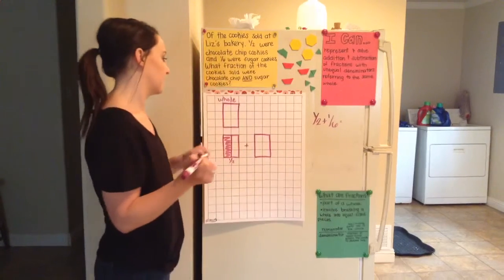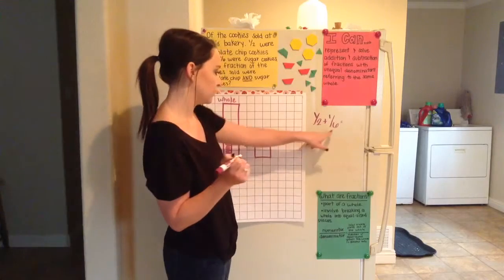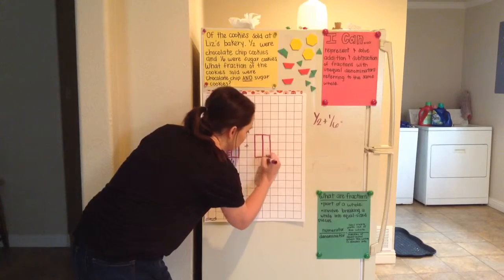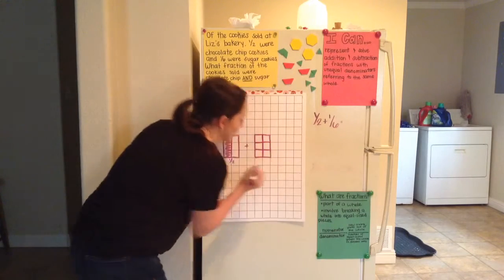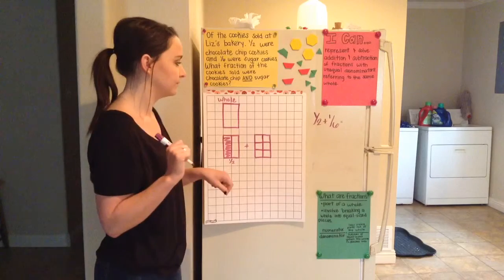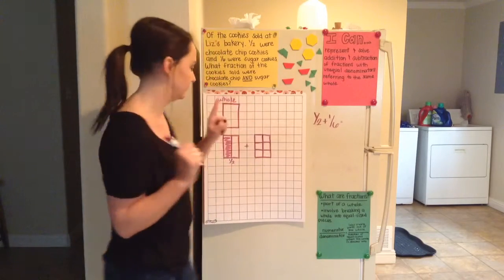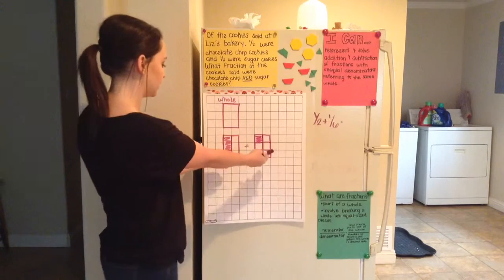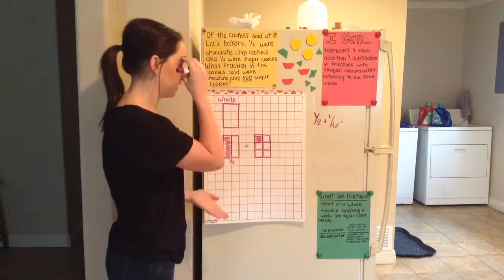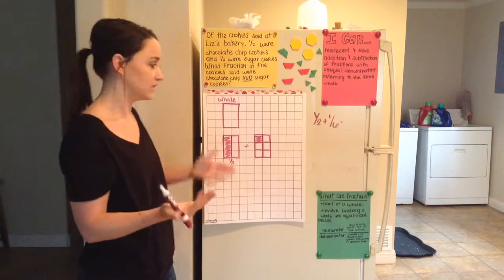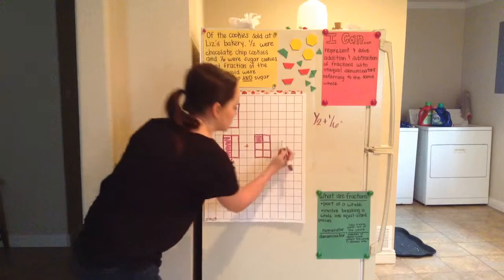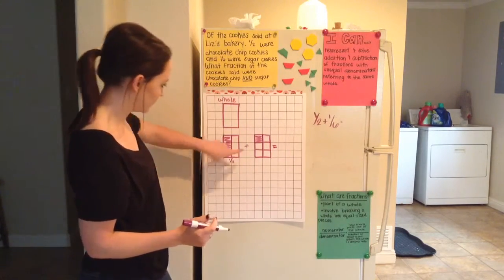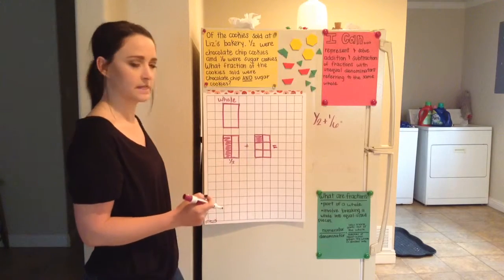We're going to be adding that with, let's draw another whole here, our 1/6. So we need to divide our whole into 6 equal size pieces. Here we go. Now we have 6 equal size pieces of our whole. And we're only interested in 1, so let's shade 1 in. But now, look, we have the same whole, but it's divided into 2 different numbers. So we need to think if we can divide this whole into 6 pieces just like this one. They look the same, so why not?